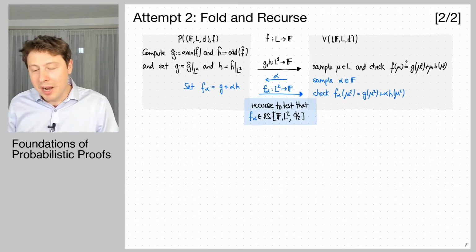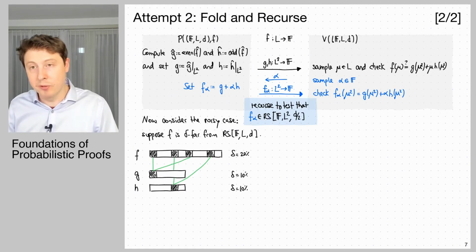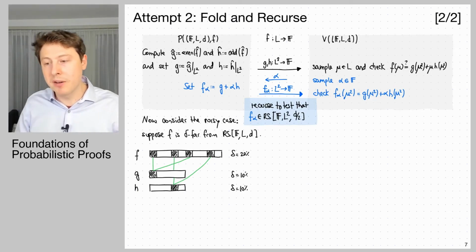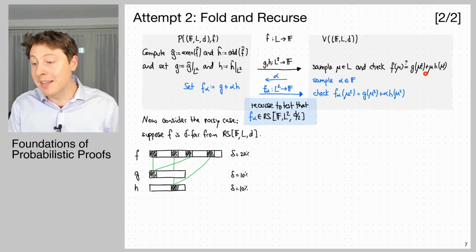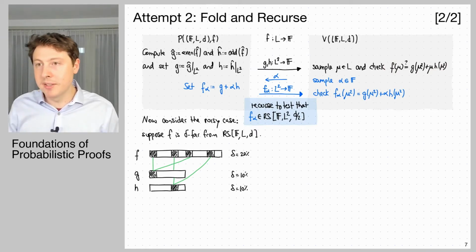Now, but really what happens in a noisy case? So let's consider a noisy case. Suppose f is delta-far. We have again this picture from before that will continue to happen. g and h can have this noise. We just said earlier that you can set up the noise on f so that g and h, even in the honest case, you derive g and h in a way that passes the consistency test, so that this one passes, but yet somehow the noise goes away.